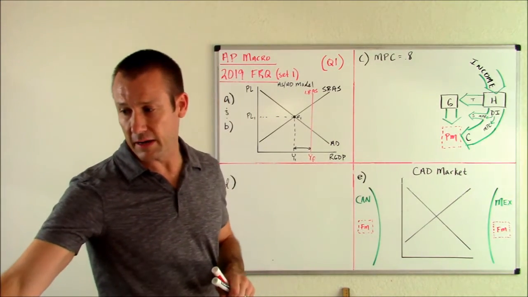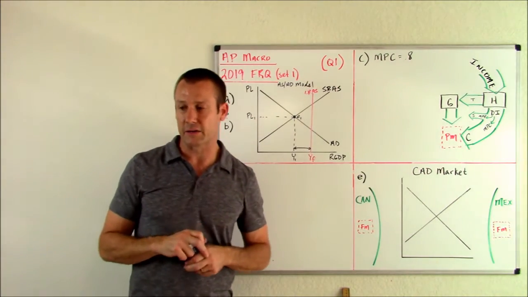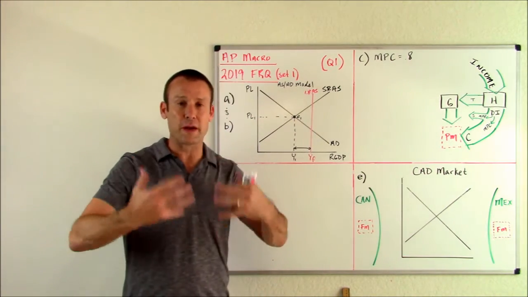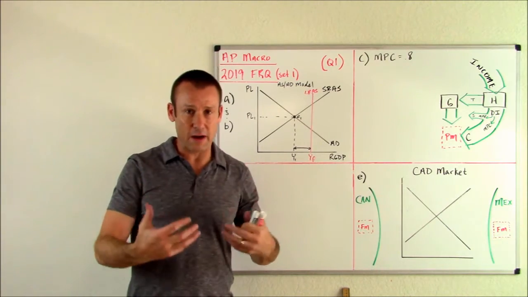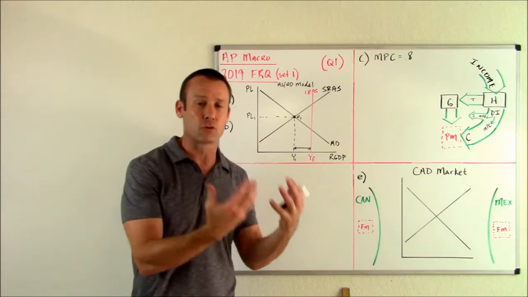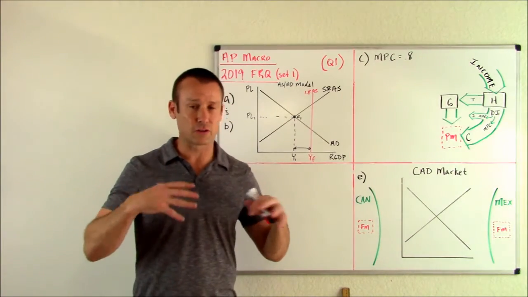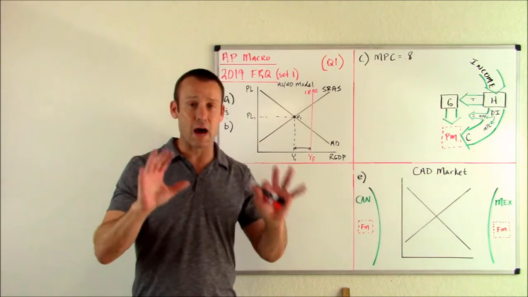That closes off A. Let's go to B. The central bank and the government do not take any policy action. There are basically two major intervention policies for macroeconomics: monetary policy and fiscal policy. The central bank controls monetary policy, and the government controls fiscal policy. They're saying that these two actors are not going to act. That means we're not going to intervene.